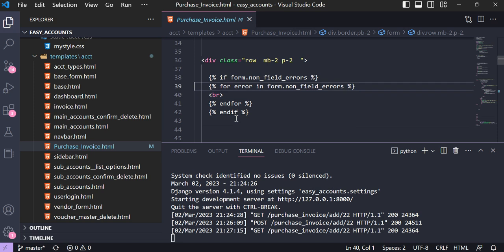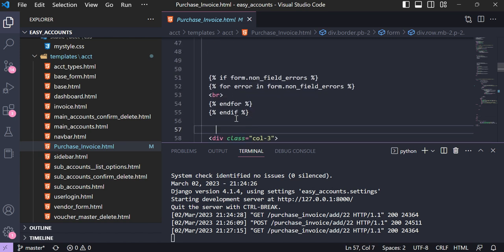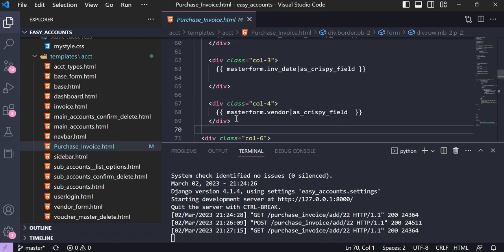If there is a form.non_field_errors, it will show here, but now I am not showing anything here. Then here the invoice number as a crispy field, for example in the base, this field is actually crispy, having the crispy look and feel.